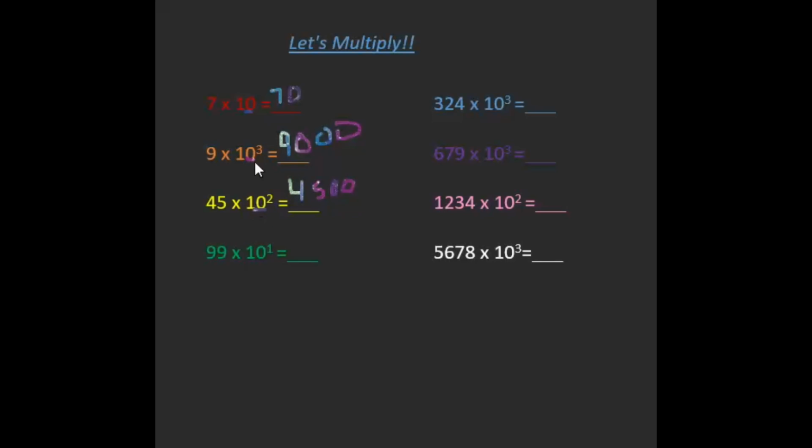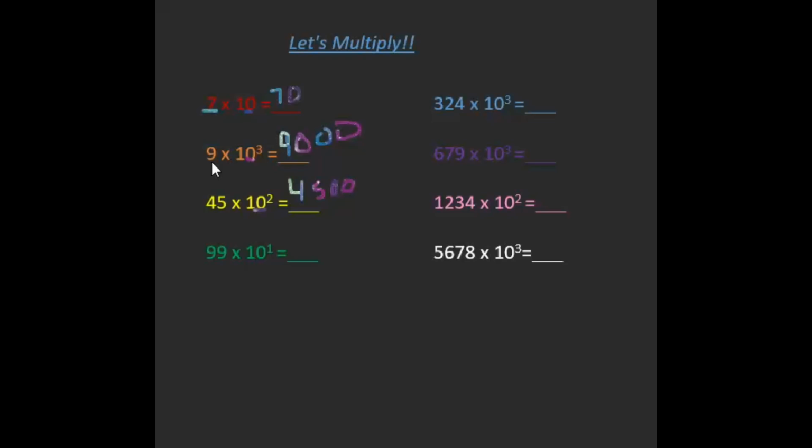We see that when you multiply any number, in this case 7, by 10, that 1 changes into a 7, and then you just add a 0. So you bring the 7 into the tens place, and you just add a 0 at the end because it's only by 10, and then you get the correct answer.